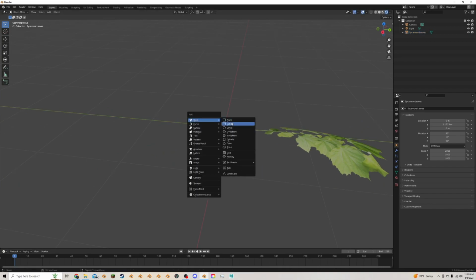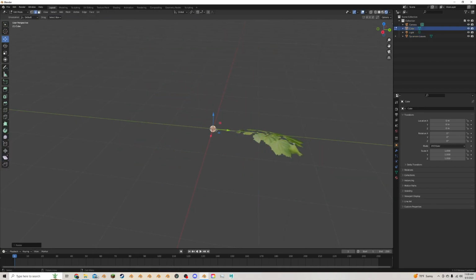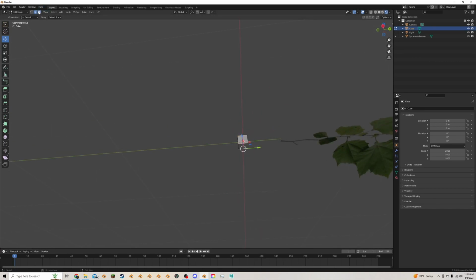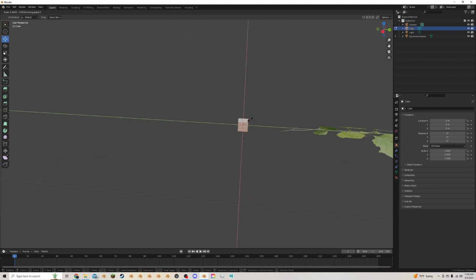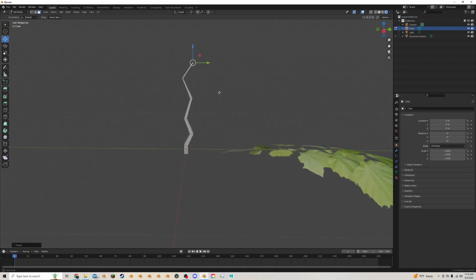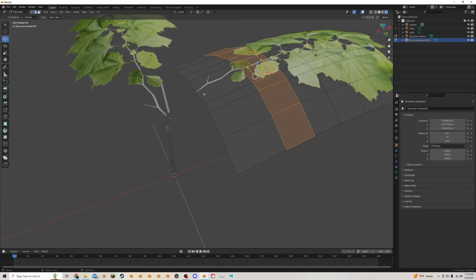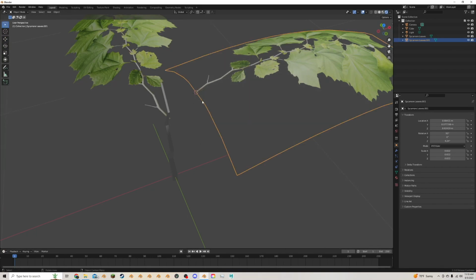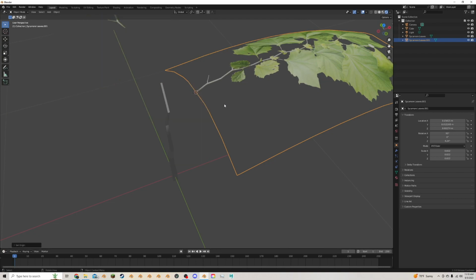So let's actually put this on something. I'm going to just add in a cube. I'm going to scale it down. I'm going to just delete the bottom because we're never going to see that anyways. And just select the whole thing, S Shift Z to scale it all in evenly. And I'm going to hold down Control and right click to extrude this out. I'm just going to make a little stem for our branches to be coming off of. One thing that's really going to help is if we take this edge here. I'm going to Shift S, cursor to selected, and then set origin to 3D cursor.